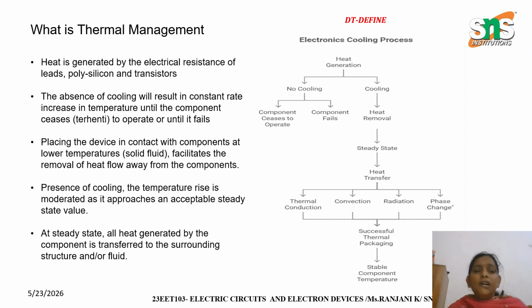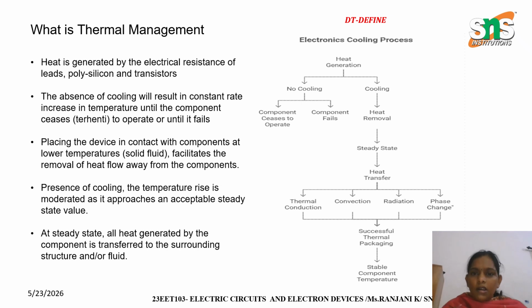Thermal management deals with heat generated by the electric resistance of leads, polysilicon and transistors, and the absence of cooling will result in a constant rate of increase in temperature until the component ceases to operate. So we place the device into contact with a component at lower temperature to facilitate the removal of heat flow away from the component. In the presence of cooling, the temperature rises to approach an acceptable steady state value. At the steady state value, all the heat generated in the component is transferred to the surrounding structure and/or a fluid.